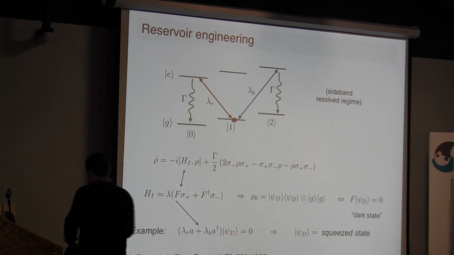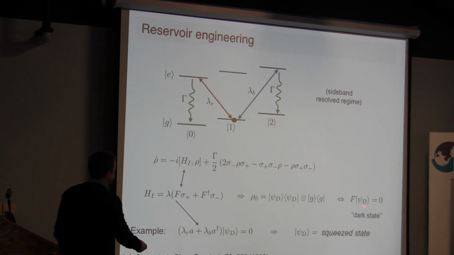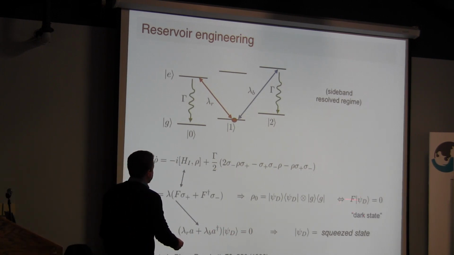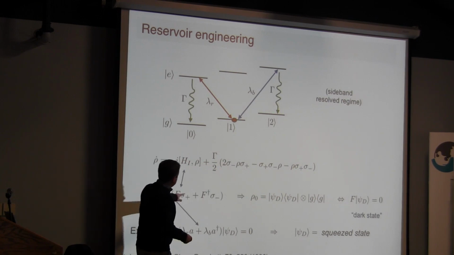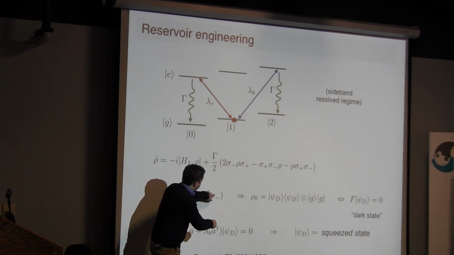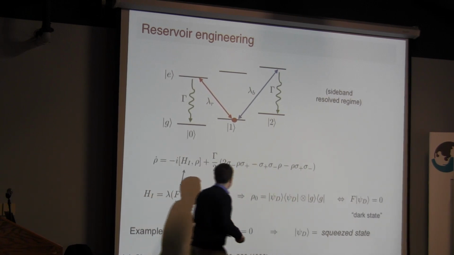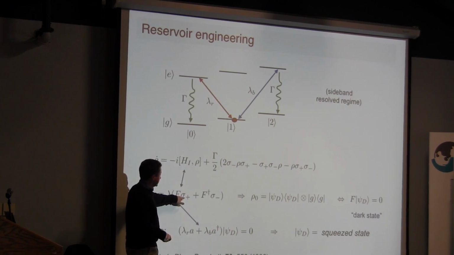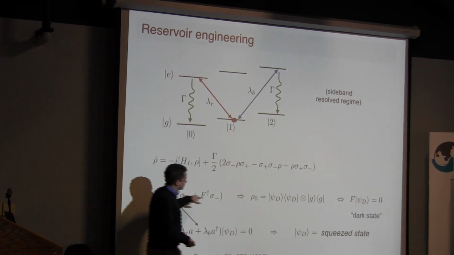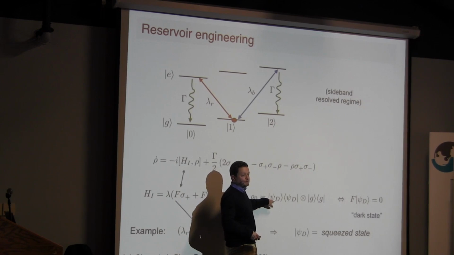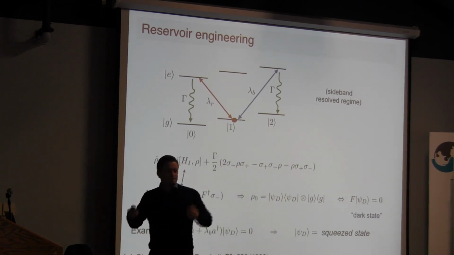I guess the line above where you imply that it's a dark state, why? So if this condition is fulfilled, then my Hamiltonian acting on this density operator gives 0, okay? Because if I take this part, here I have a sigma minus. Sigma minus on this side gives 0, so that's trivial. If I take this term, this can excite the atom, but F on this side here gives 0, okay? So that's why the whole thing is a dark state.